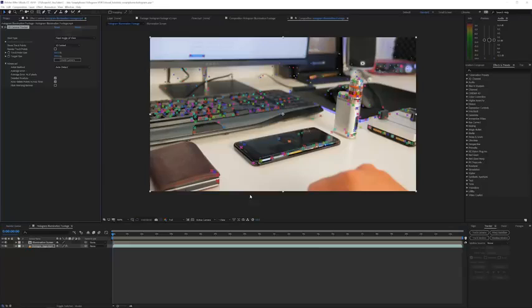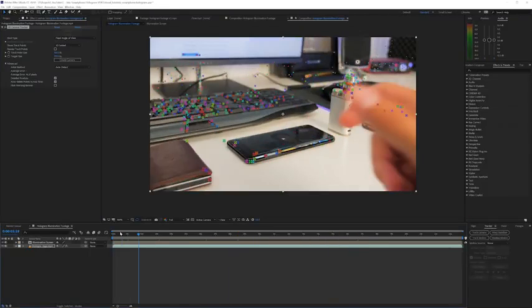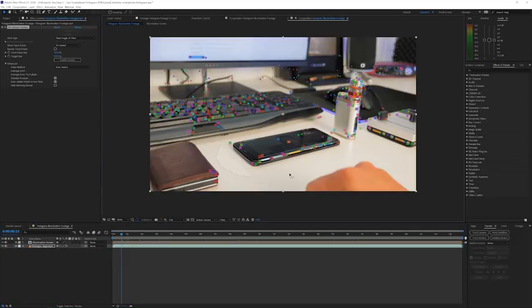Alright, so our tracking has been done, and as you can see we have some points that analyze our screen. So what I'll do is just select these points by dragging around them and then right click, and I'm just going to select the bigger ones right here just to make sure that my tracking is a little bit better. When you see that this circle kind of looks right, we can right click and create a null and camera.